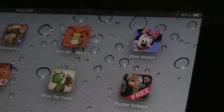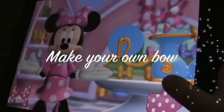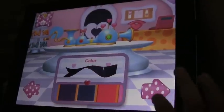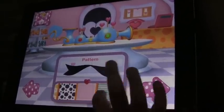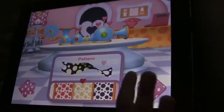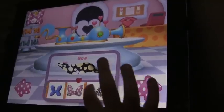Today, we are going to review Minnie's Bow Maker. What do you make? Look, it's my very special color. This is how you choose. Now pick a pretty pattern. Choose something very special to complete your bow.